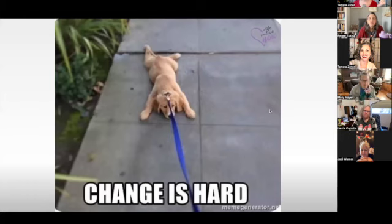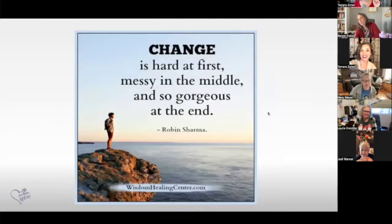And when you do it enough, I bet you if you practiced switching your hands every day for the next week, it would start to feel more comfortable and like your new normal. I like to say this to my people. Change is hard. It's hard, man. It feels like this. Change is hard at first, though. It's messy in the middle, and it's glorious at the end when you've experienced the benefits of that change. And your subconscious mind will get on board once it starts to experience the benefits.